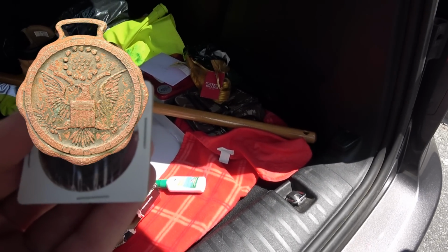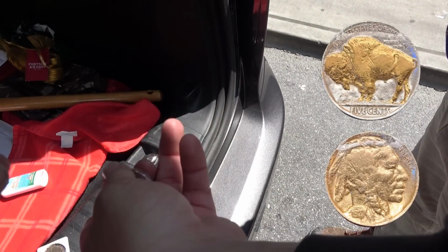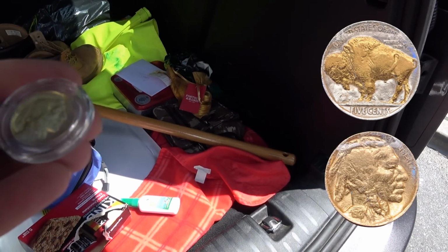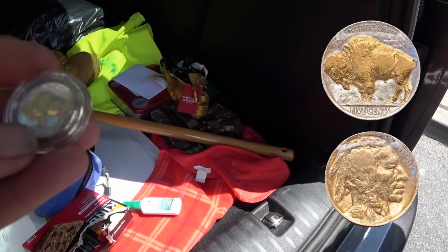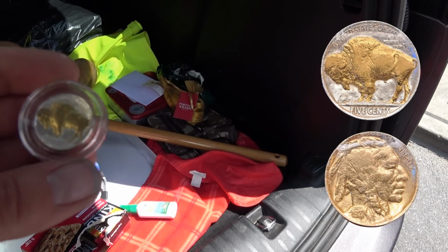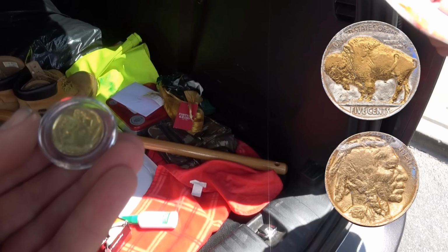Thank you. Okay. This is a buffalo nickel, because it's a buffalo. It has an Indian on the front. Oh, wow. It's plated. That is beautiful. So that's a real coin? That's a real coin. That's a buffalo nickel, correct. From the teens, the 20s and 30s they made those. That is really beautiful.